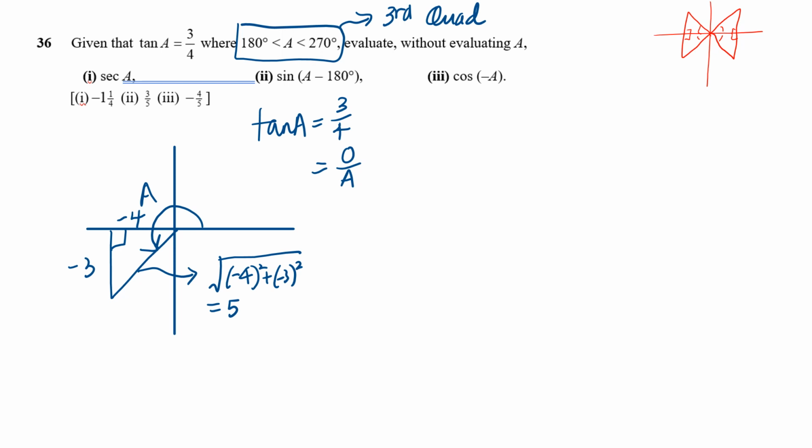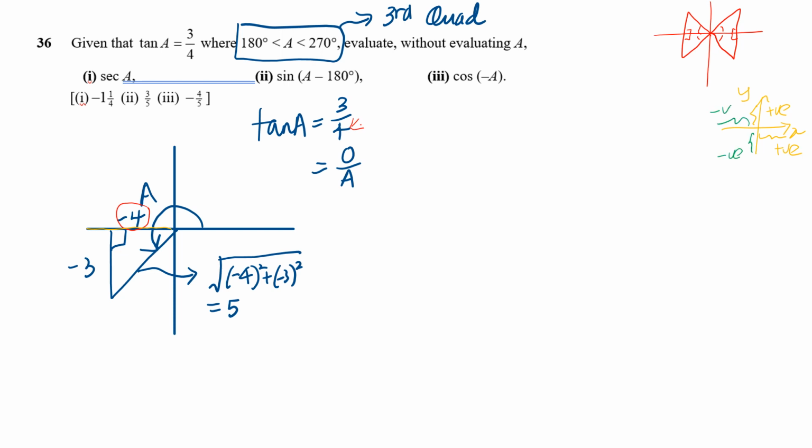Alright, so why do I label this as negative 4? Here it's a positive 4, so why am I so busybody to label it as a negative 4? I'm not busybody. You label it as negative 4 because this side is on the left-hand side of the x and y axis. When you label the x and y axis, do you recall that all these are positive values, but here it will be negative.